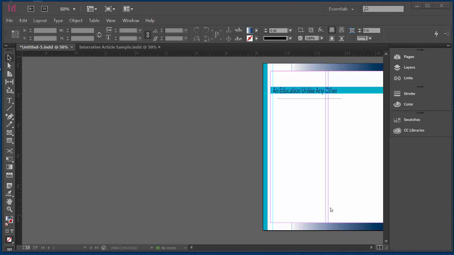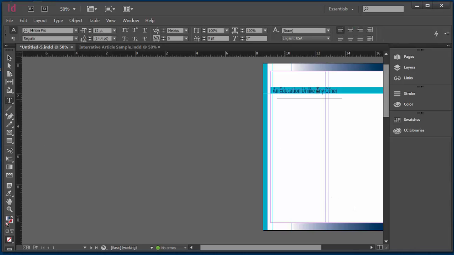Printers have been using this same placeholder text since the 60s, and it's just a bit of a mishmash of the original lorem ipsum text. So what I'm going to do is go over here to the type tool, and I want to start on page 2.